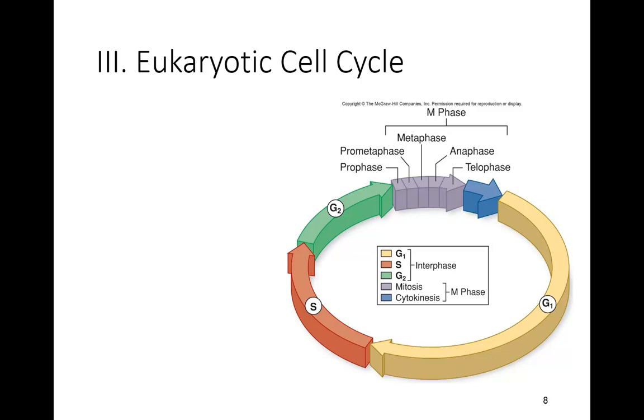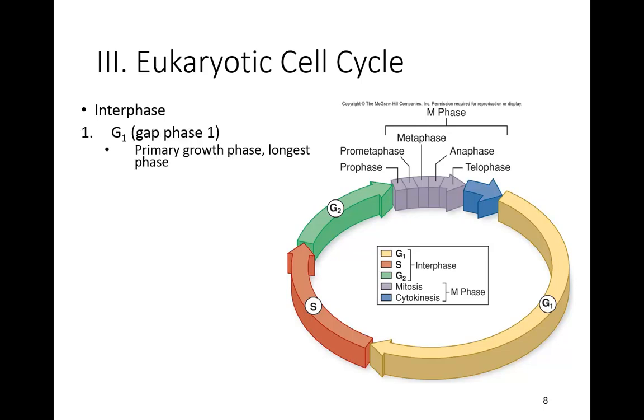So the cell cycle: every cell goes through different phases or different functionalities, and then towards the end of its cell cycle it will split into 2 different cells if it can. Some cells do not go through mitosis, but most cells do. Interphase is the working phase. That is where the processes are taking place that are important for the cell's function.